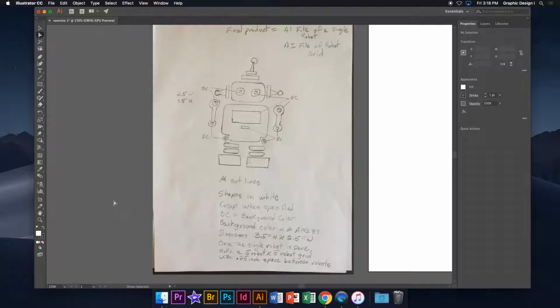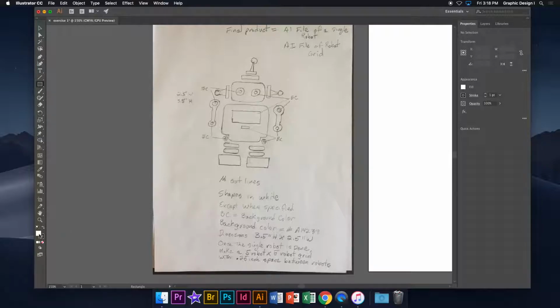So the first thing I would probably want to do is create a background of the specified color. And this specified color, if you look in this line right here, it mentions colors in hexadecimal format. So hexadecimal is a way of communicating to a number of printer programs and screen programs what color you actually want. So this hexadecimal number is right here.